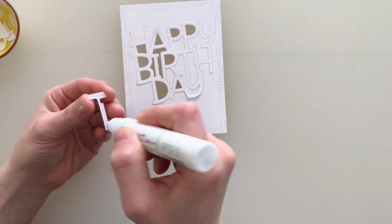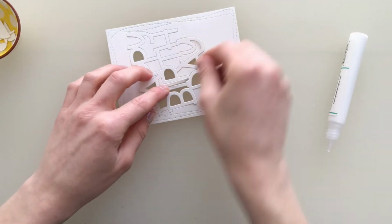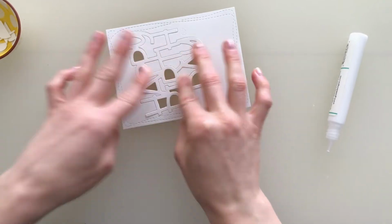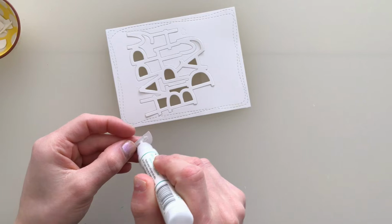I laid the happy birthday positive piece, the part you normally would use, back into that negative space. That's going to allow me to perfectly realign these negative pieces that are from in between all of the letters. By having that guide, that's going to make sure everything is perfectly aligned and in the right place.